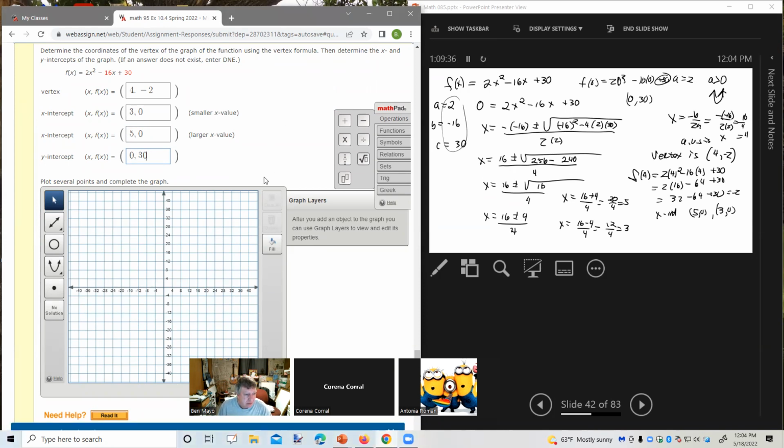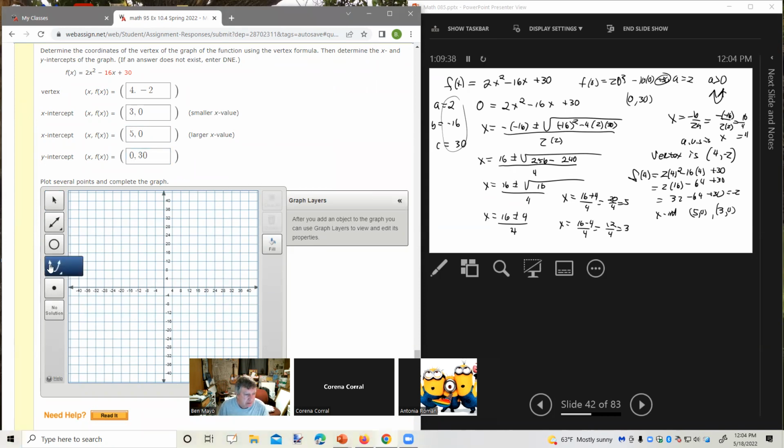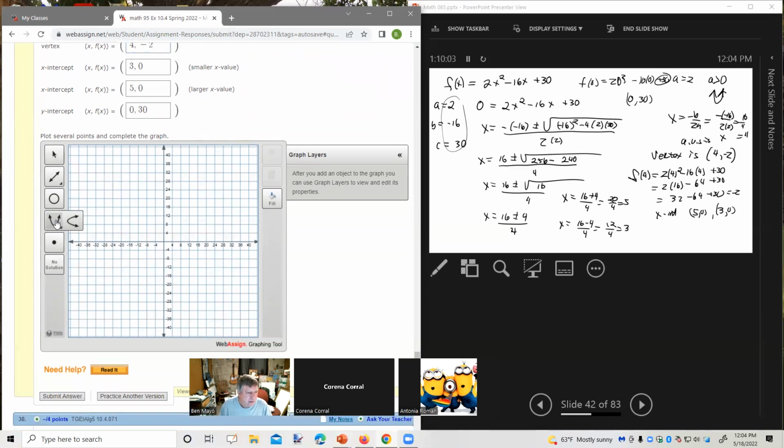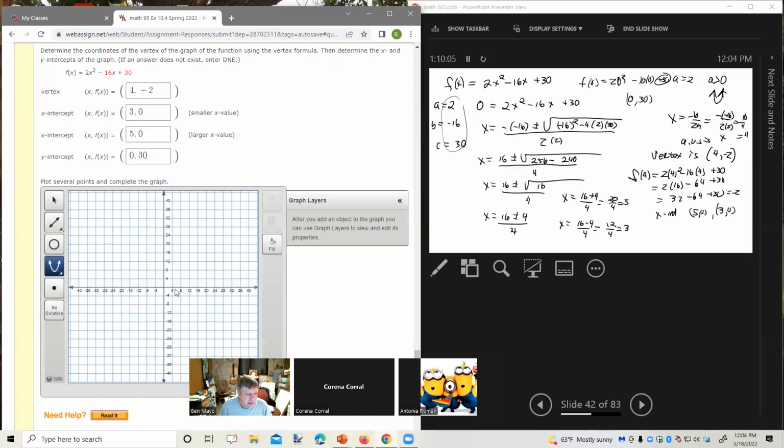All right. We're going to graph this thing. I'm going to start with the vertex. Oh, look at the scale. Each square is 4 units. Oh, also, this would have been marked wrong because I accidentally hit the period instead of the comma. Okay. Let's see. All right. Okay, so back here. I'm going to put the vertex, which is at 4, negative 2.